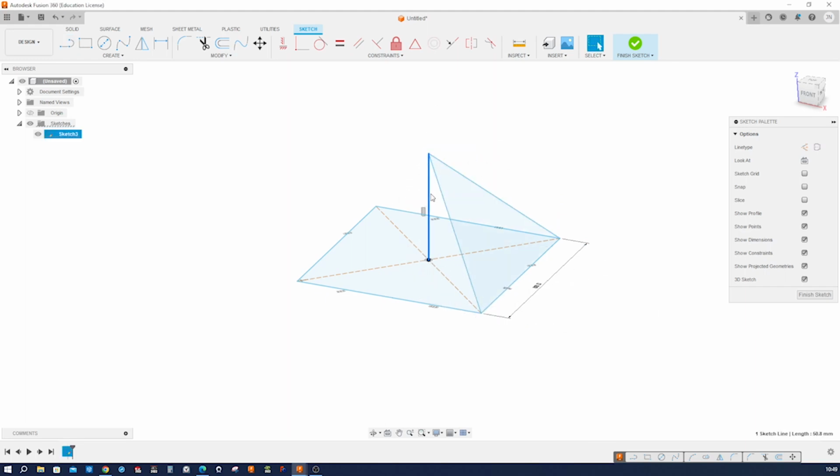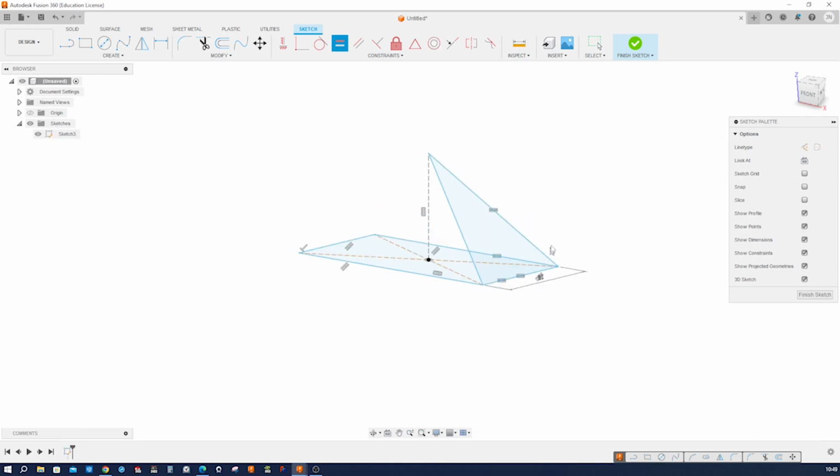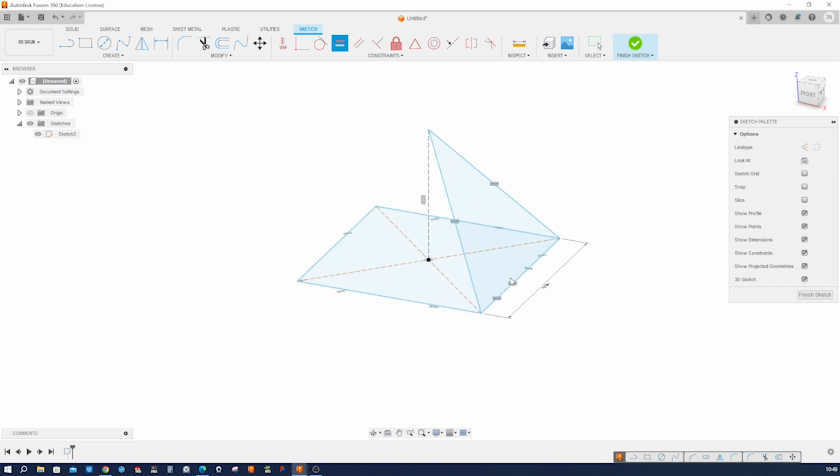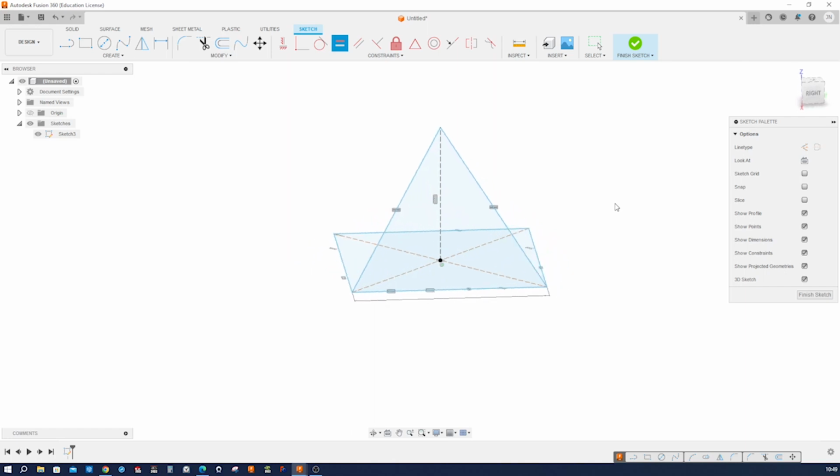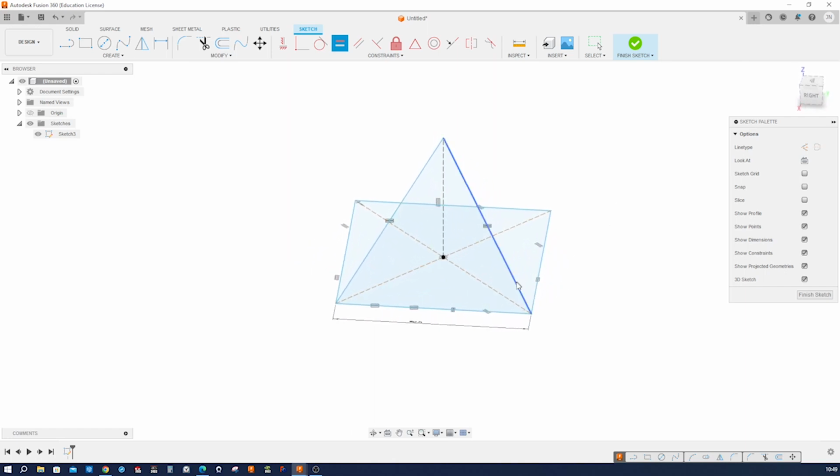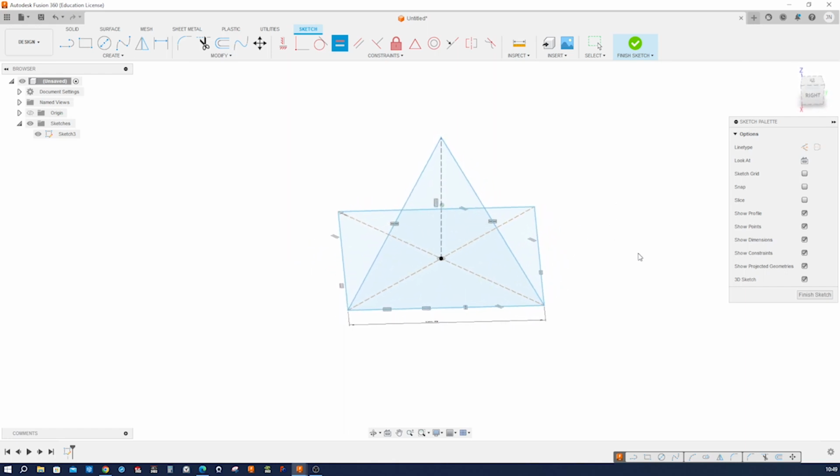I'll just make this here construction geometry and apply an equal constraint between these sides here. Do that one more time. Right, so we got an equilateral triangle here.